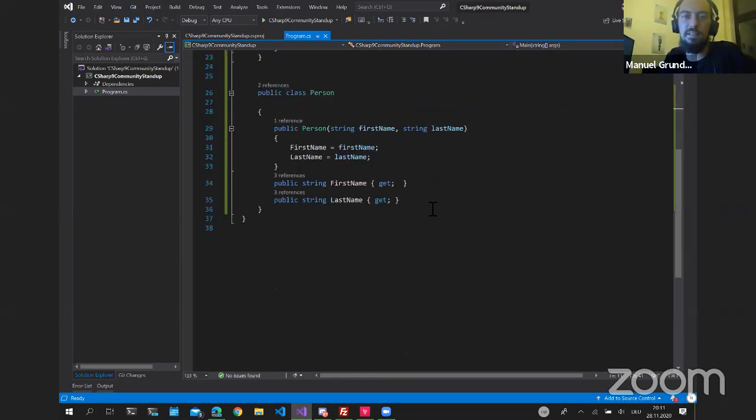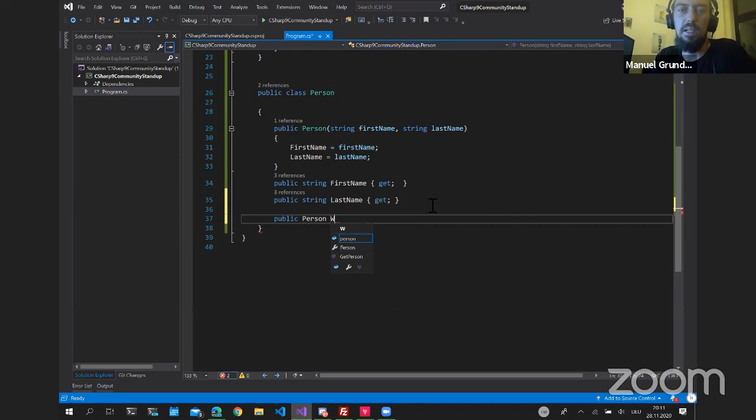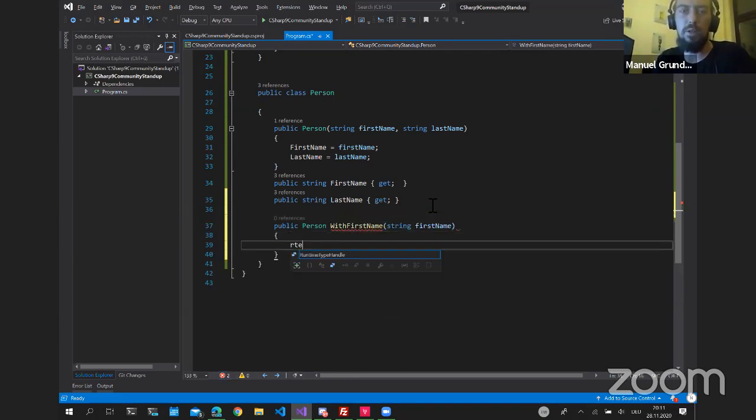At least if we don't do something like public person, for example, with first name. Let's get it at first name. And now we return a new person with the first name and with our last name.